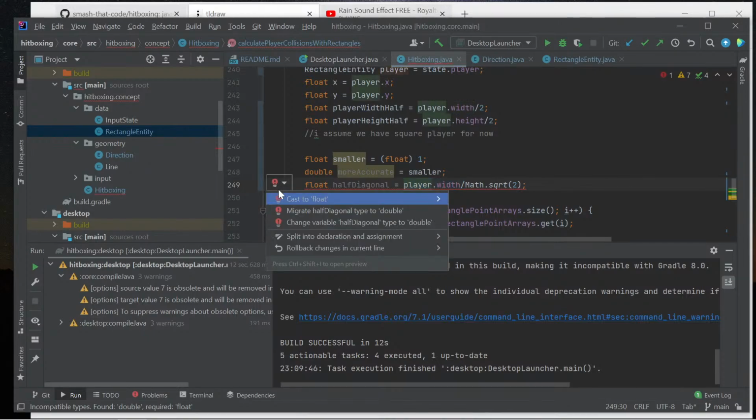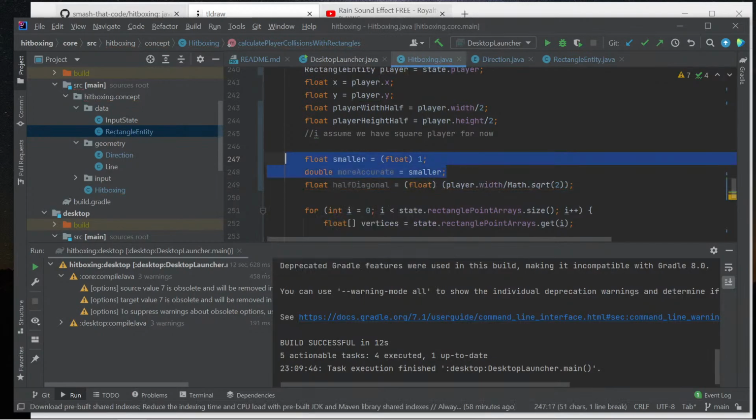And when you press here, it says cast to float. As you can see, the IDE doesn't help you to learn why this is happening. You have to check it by yourself. But it actually makes it really easy to fix this issue. Be aware, the IDE is not about helping you learn. It's about helping you to type something.